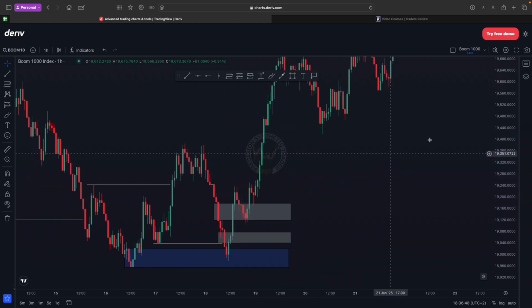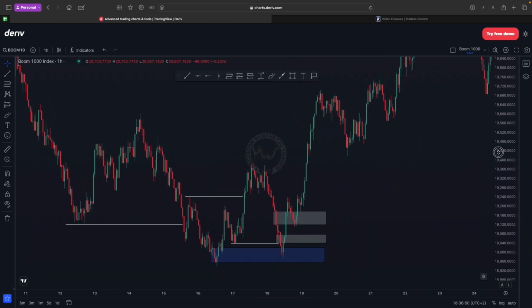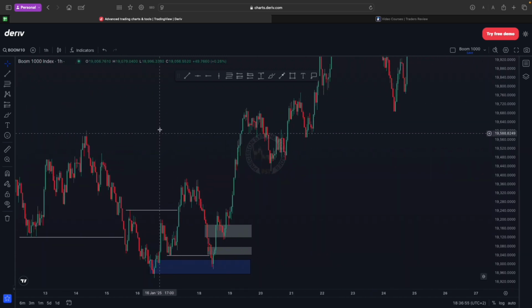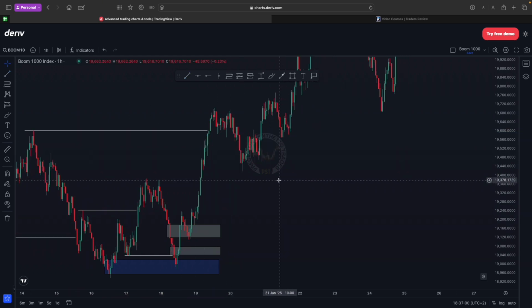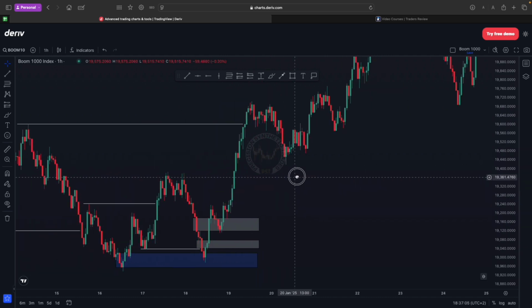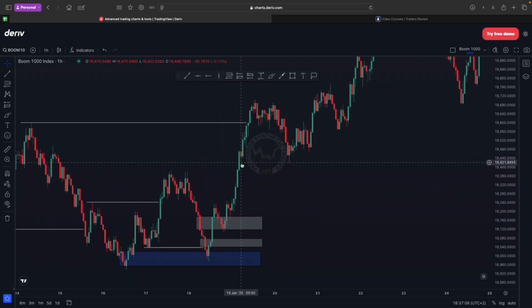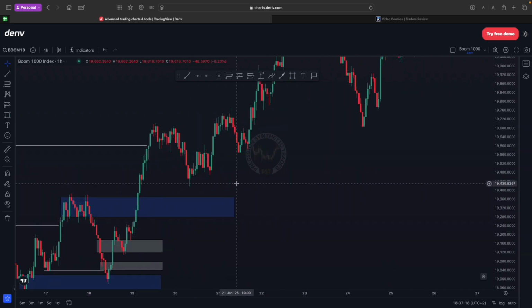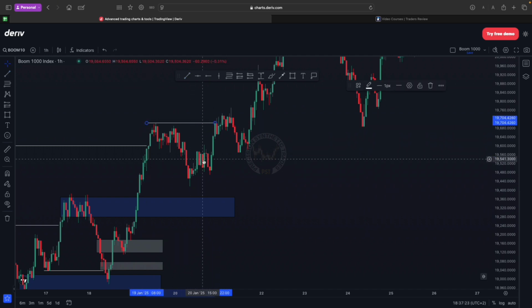Let's look for another example. So let's follow the market. Market went up. We broke this high here. Came and retraced a little bit. What do we have here? We have a nice 1 hour order block here with a fair value gap. This is a breaker area. Price never came to it. Here we had another high being broken.